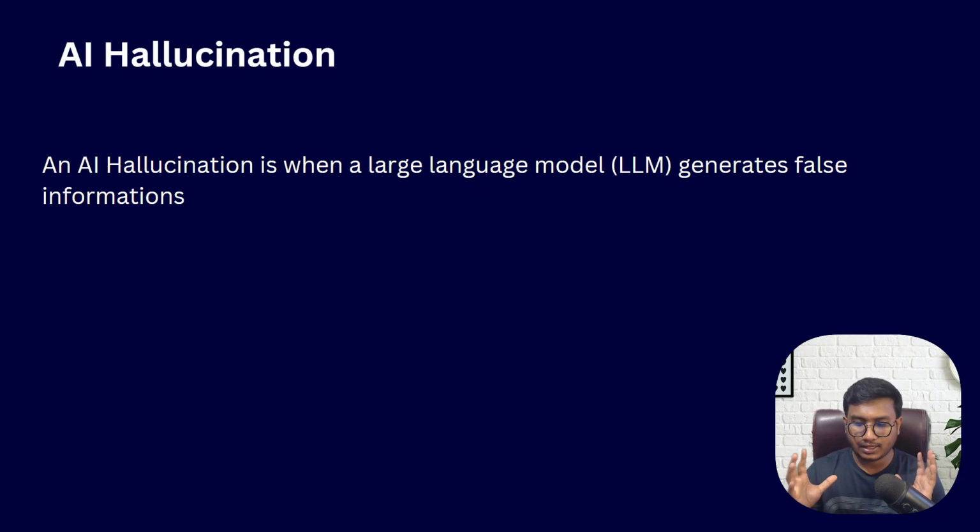Fine. Now there is another concept inside generative AI models called AI hallucination. Now what is an AI hallucination? AI hallucination is when a large language model generates false information. That means you are giving a prompt and the model is giving you false information. This is called AI hallucination. That means the information you are asking for is not available to the large language model. So if we are getting this kind of hallucination, we can use something called the RAG concept, that means Retrieval Augmented Generation. That means we can connect an external data source to my large language model, and from that data source my model can learn the information you are looking for.